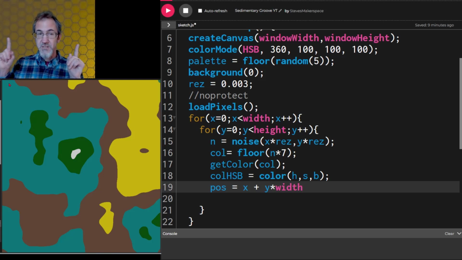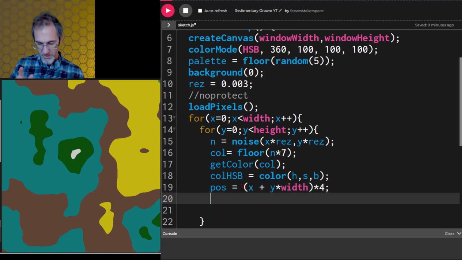So this is 100 plus another 100 plus 5, so 205, and then multiply that times 4. So the y down times the width plus the x, and then multiply all of that times 4. And that's the position. Now that we know our position, we can start replacing the pixels.